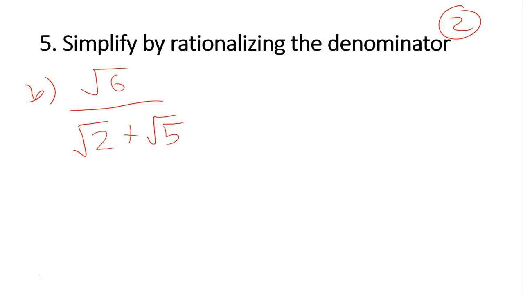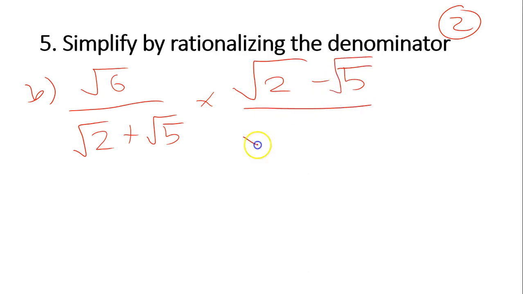Continuing from where we left off. What do we multiply this by? You might have guessed, if this is positive at the bottom, like we did in the last one, we have to multiply it by negative this time. So negative on the top. Sorry, root there as well. Root 2 minus root 5. Perfect.